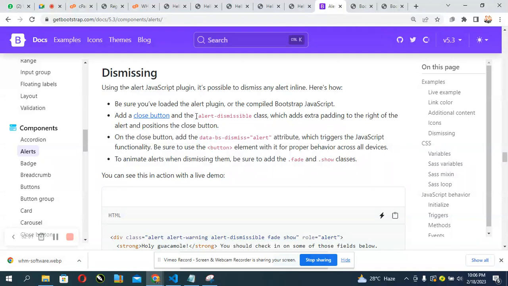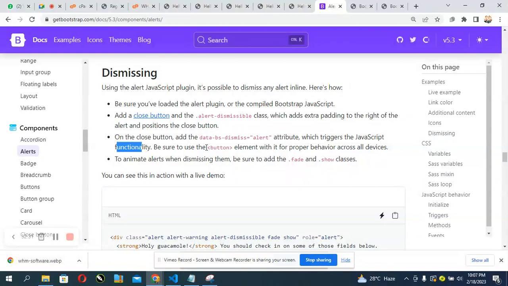All right. So we have alert dismissible. We have a class which adds extra padding to the right of the alert and positions the close button. Then we have the class button and data-dismiss attribute which trigger the JavaScript functionality.